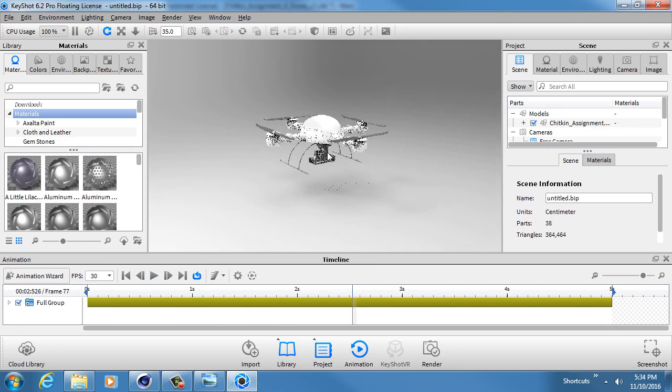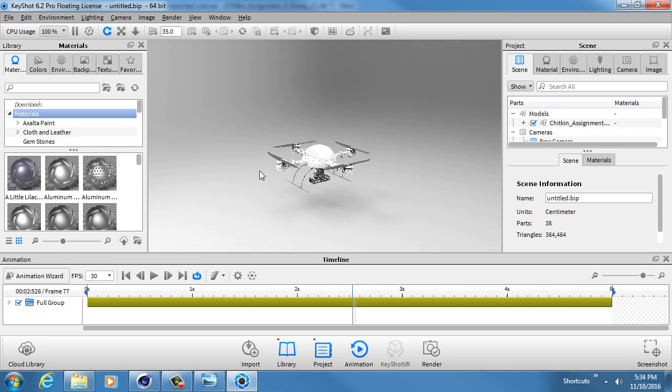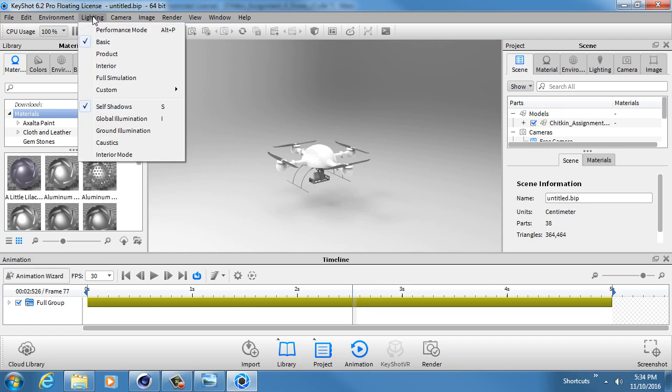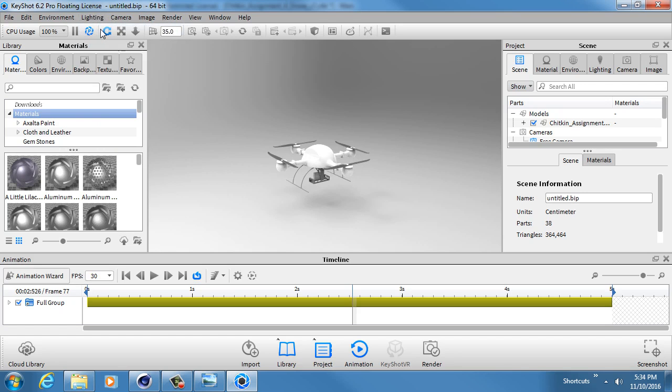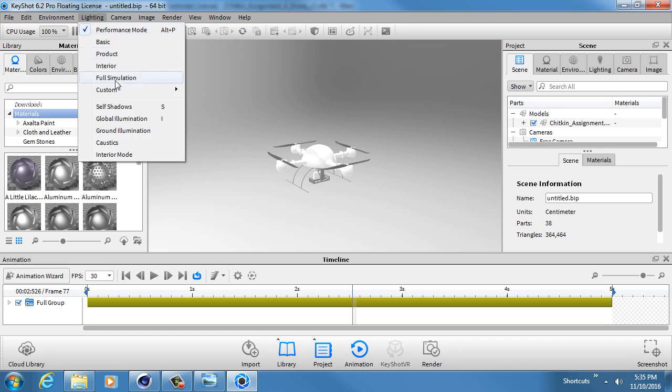And like I said, it's going to be pretty blurry, so it's a little hard to see exactly what we've got. But if we come up to lighting, we can go to performance mode, and this basically turns features on and off in each of these different presets. It's kind of like a weight: either really good quality and slow performance, or really fast performance and kind of lower quality.